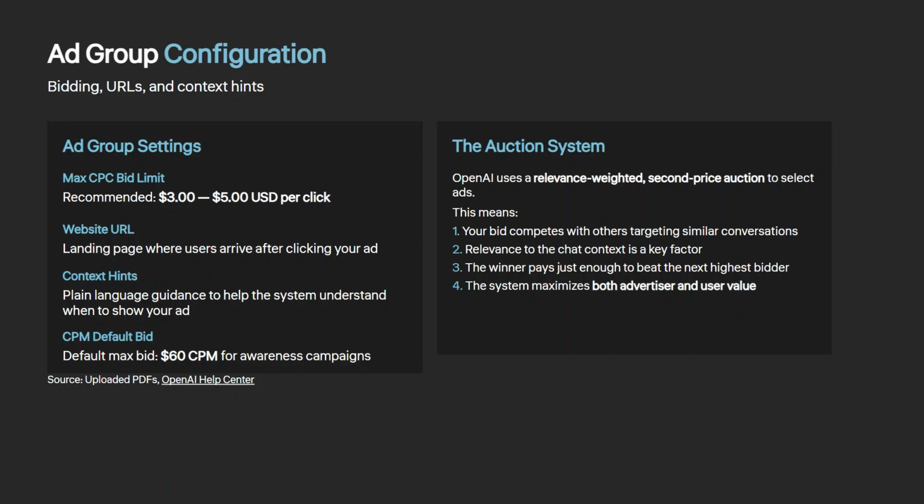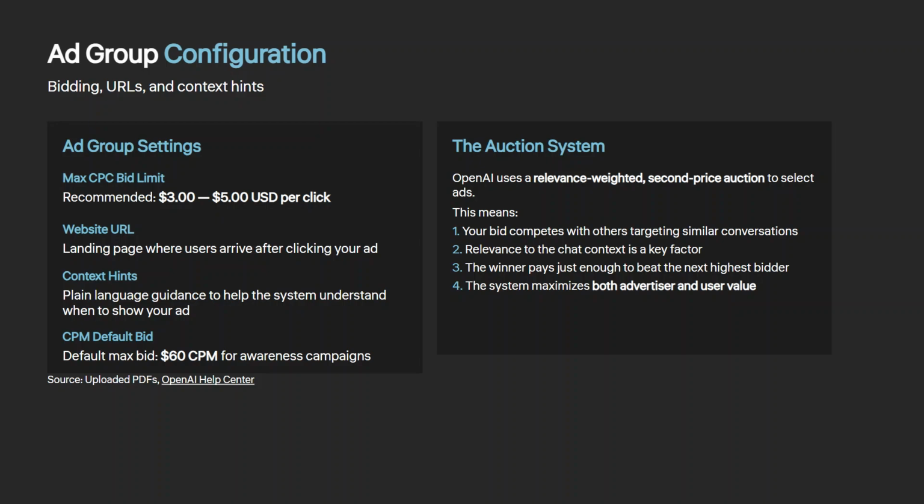So it means the maximum that we are willing to pay, $3 to $5 per click. This is what it's saying. We can give whatever amount that we want. Even ChatGPT is recommending some amount between $3 to $5 as per the industry benchmarks, after analyzing all the patterns and businesses.